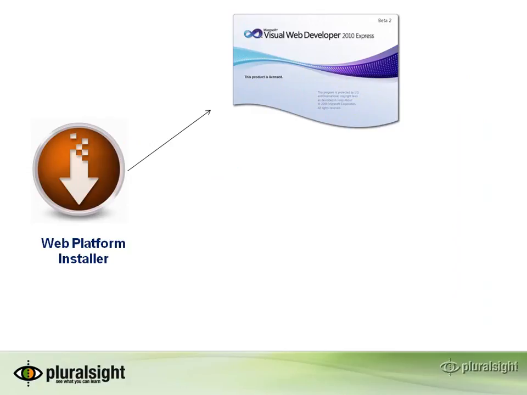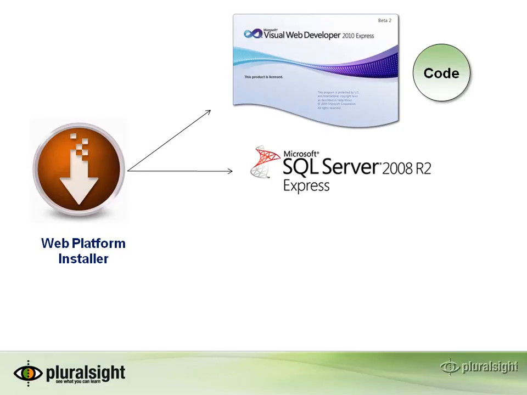Visual Studio is where we will write, test, and debug our code. It includes editors, debuggers, and shortcuts for all the technologies we need to bring together in a web application: C# code, JavaScript, HTML, and CSS. We've also installed SQL Server Express. Later in this course, we'll see how to persist and query data stored inside a SQL Server database.